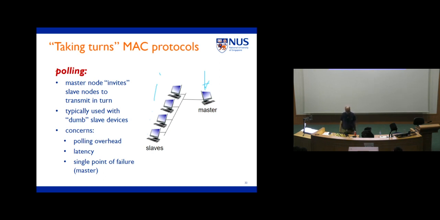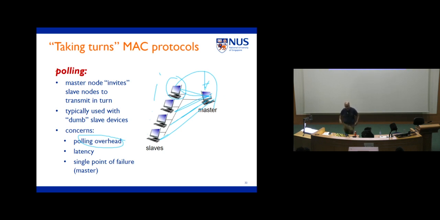But then there are some concerns here. So in this case, you can imagine if everybody has data to send, you all will get your turn, and you'll all get 1 over m of the source. And if only this guy has data to send, this guy will send the data, and I'll quickly poll these guys. They will just say no, and I can quickly move on to the first node. Not as efficient as Aloha, let's say, but still not as bad as TDMA. Right? I still spend some time in polling. There's some polling overhead involved here.